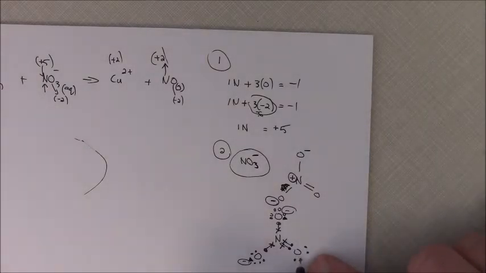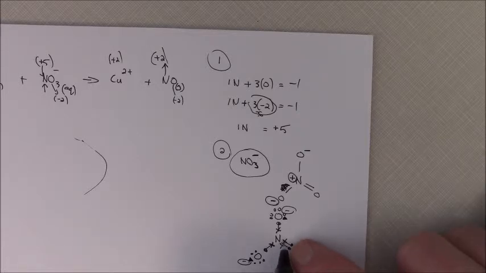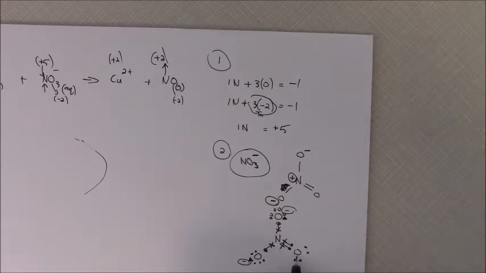This oxygen comes to the party with 6 of its own electrons. Every single stick that is drawn in chemistry, 1 electron belongs to it, is the electron it brought to the party, shall we say, right? So every atom has to have an unpaired electron to make a stick. So this oxygen came with 6. This one has a formal, real charge of -1. That's what that extra electron is from.